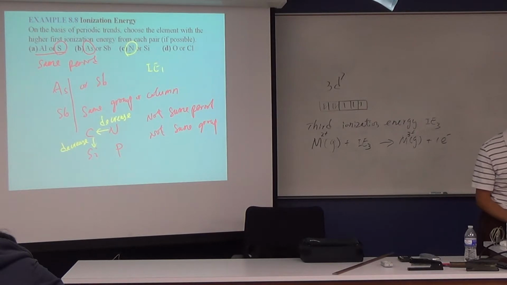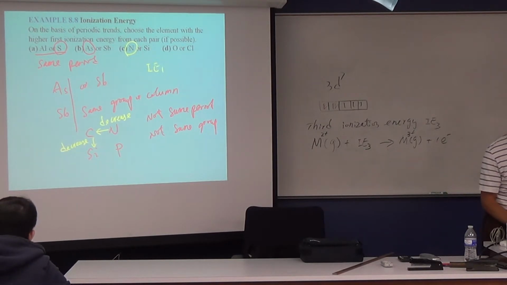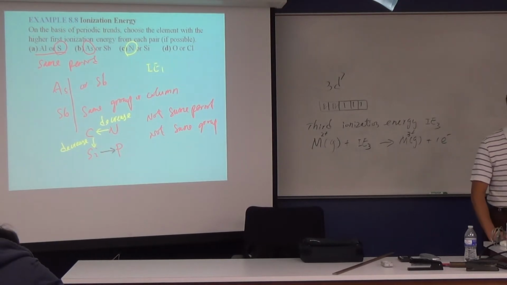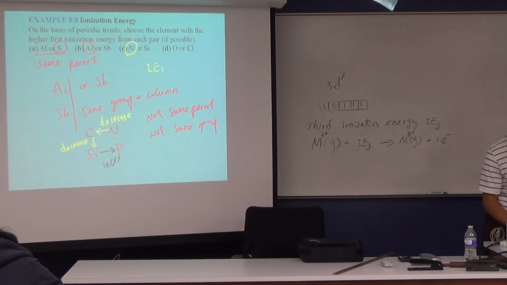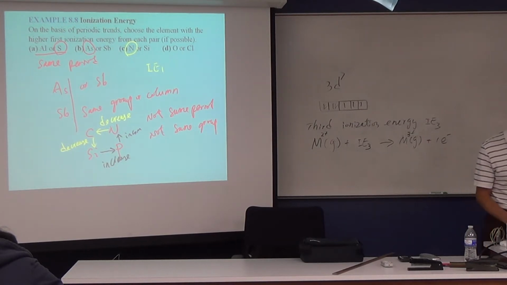You can start with any atom. For example, if I start with silicon, and let's say I want to go to the right. You compare silicon with phosphorus. This arrow tells you what? Increase or decrease? Increases. If you draw from phosphorus to N, this arrow is also what? So if 2 arrows increase, therefore it tells you N has a larger IE1.